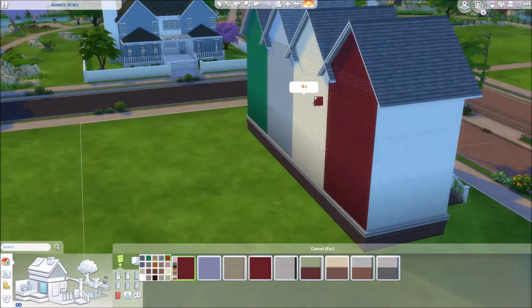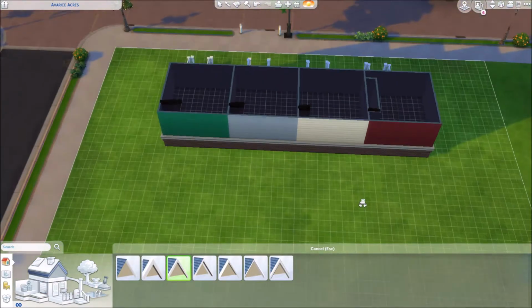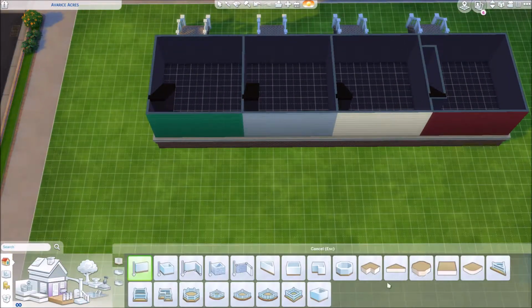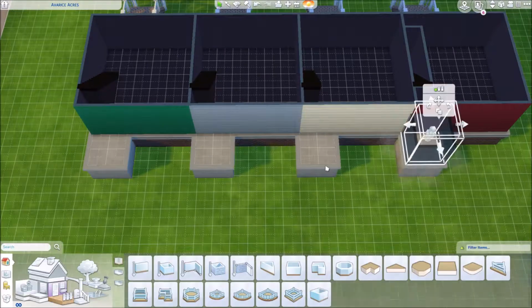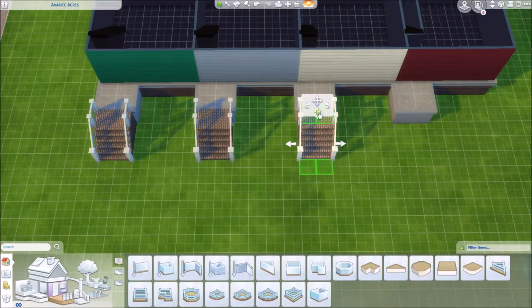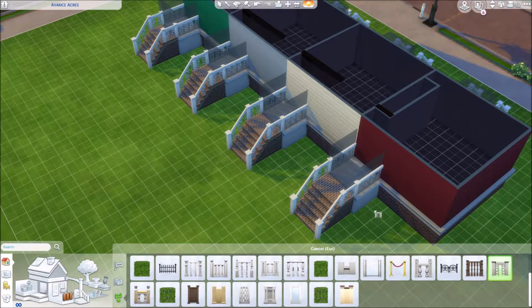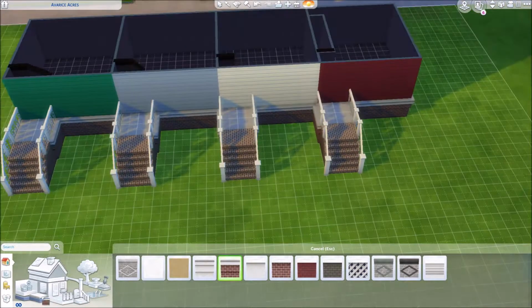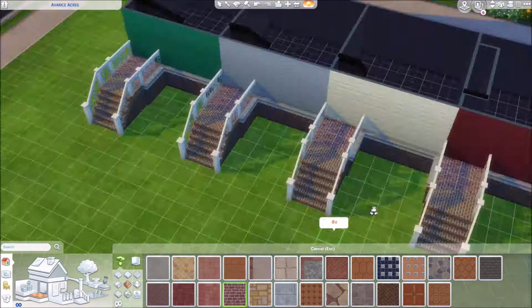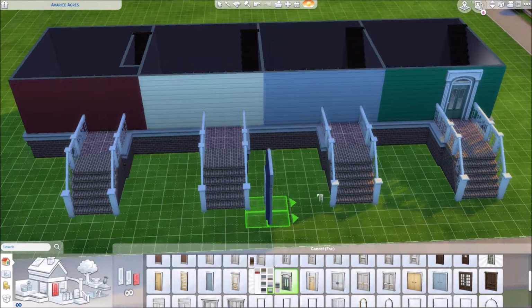So I changed the colours on these just so that they all had the same width paneling. But I really liked the 4 colours that we ended up with. And then, just the little brick steps out at the front and the back. I'm going to do all the front landscaping in a second, but I do leave the back landscaping until the very end because I wanted to go to a bit more detail there.